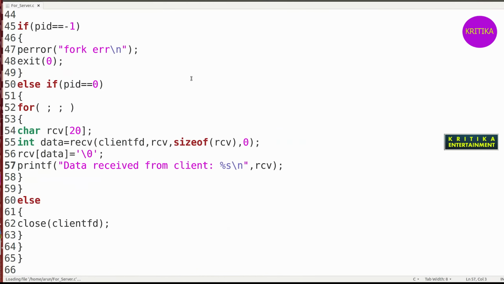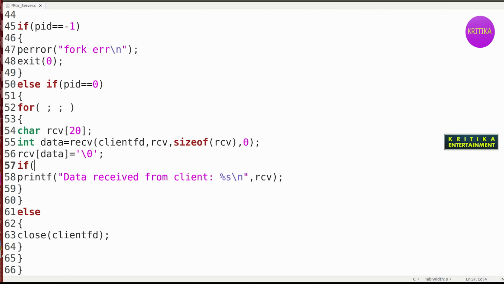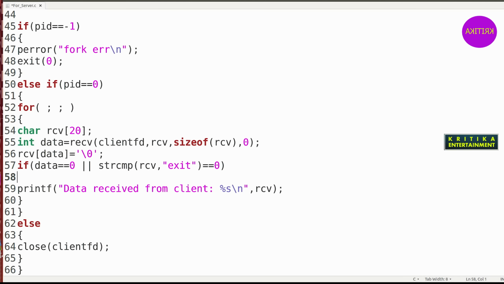I'll move to the program, and here I'll write: if data equal to 0 or strcmp(rcv, "exit") equal to 0, then write break.